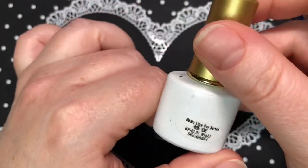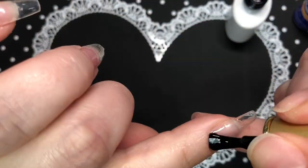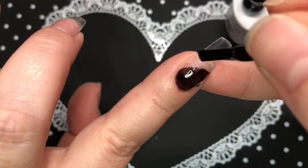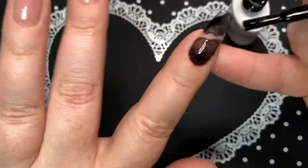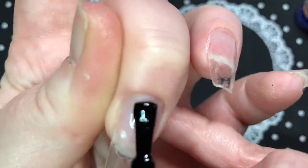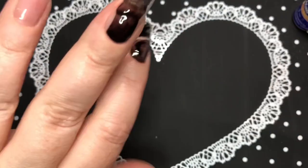Now we're finally ready to start decorating, and I'm going to start with this black polish called Night, and I'm going to apply it to most of the nail, leaving little strips of clear just to create a little bit of a marbling effect. And I will do this for all of the nails, and I do apply two layers, so I set each layer in my light.